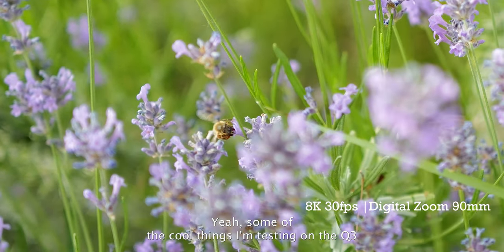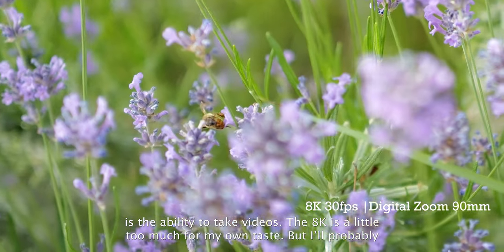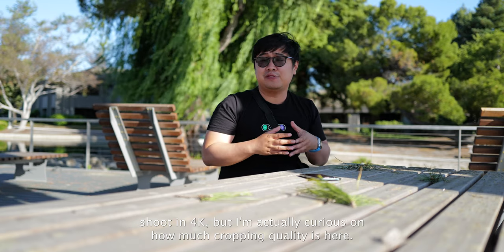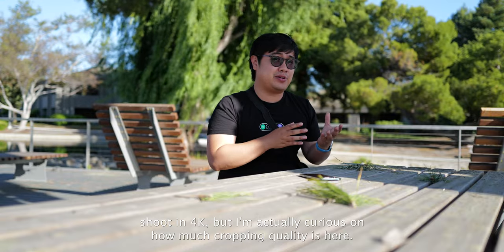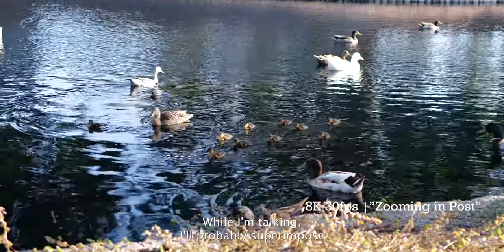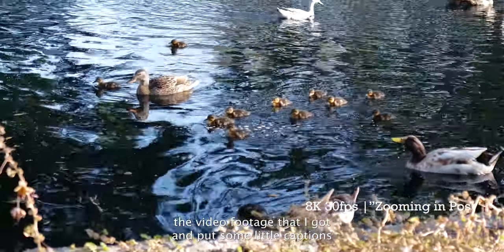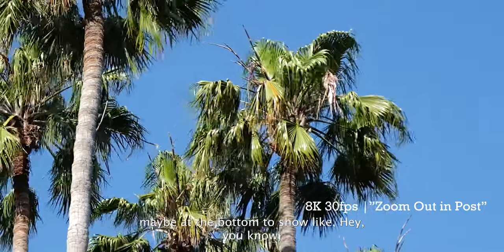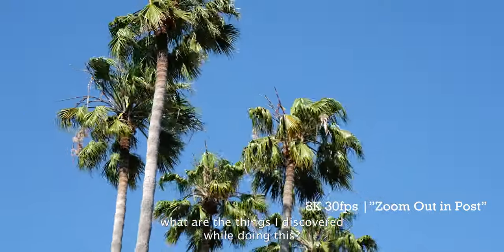Some of the cool things I'm testing out in the Q3 is the ability to take videos. The 8K is a little too much for my own taste. I'll probably shoot 4K, but I'm curious how good the cropping quality is here. While I'm talking, I'll probably superimpose the video footage I got and put some little captions at the bottom to show what things I've discovered while doing this.